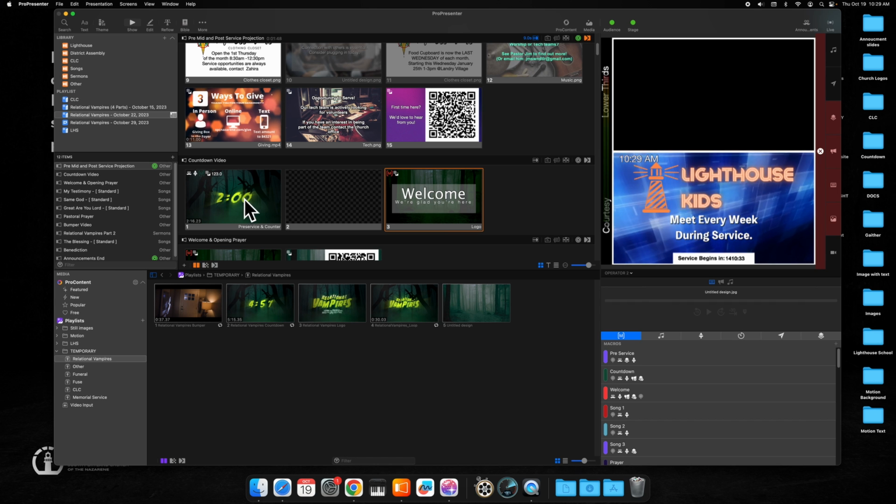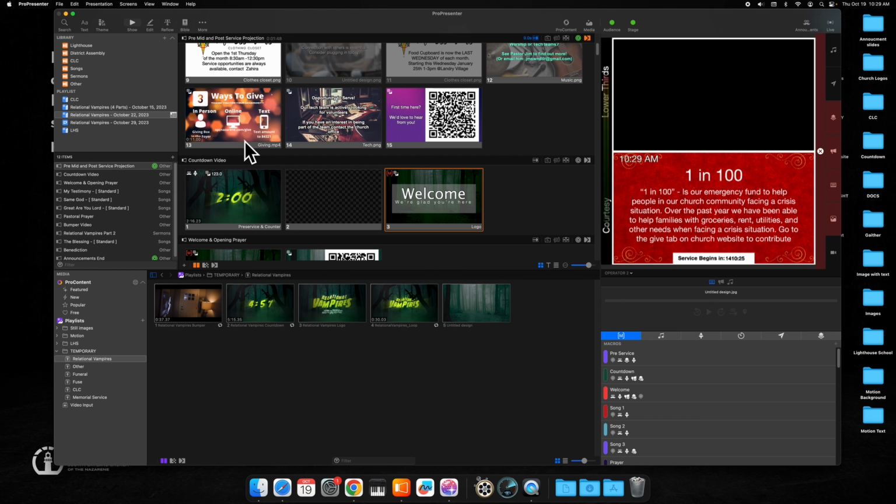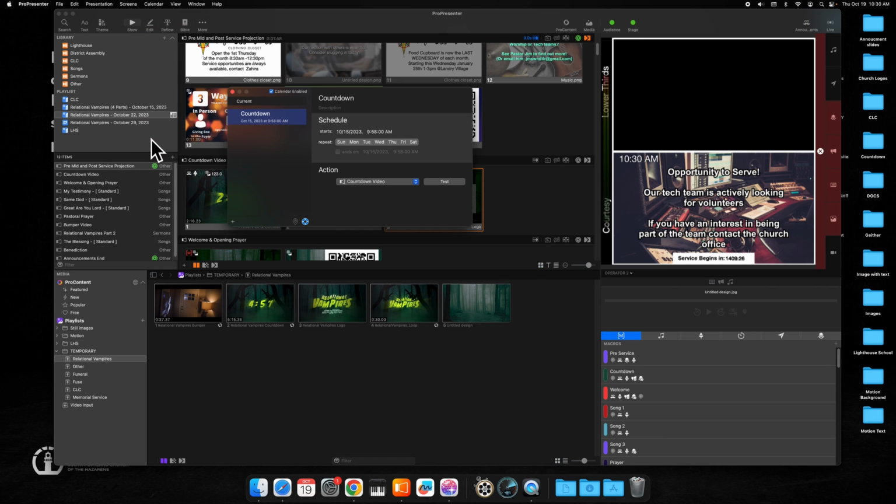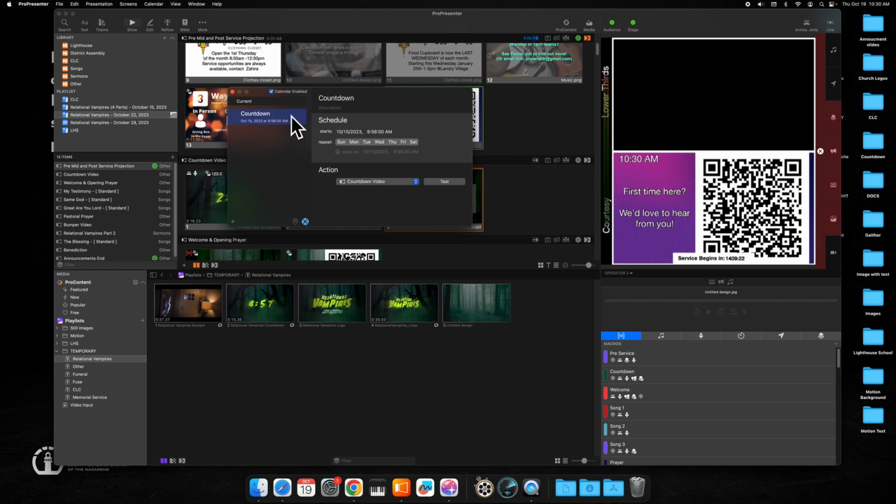So to prevent that, you set up what is called a calendar. And then what the calendar does, it puts a command within the system that says, at this particular date, at this particular time, go to this particular slide. To set a calendar, you go up here to View, and you go down and you click on Calendar. This window here will pop up, and you see here there is a calendar set. And now this one you can just keep there and just change it accordingly.